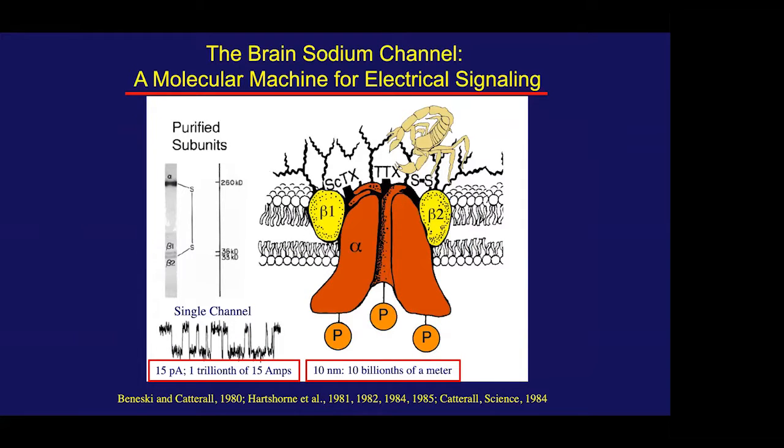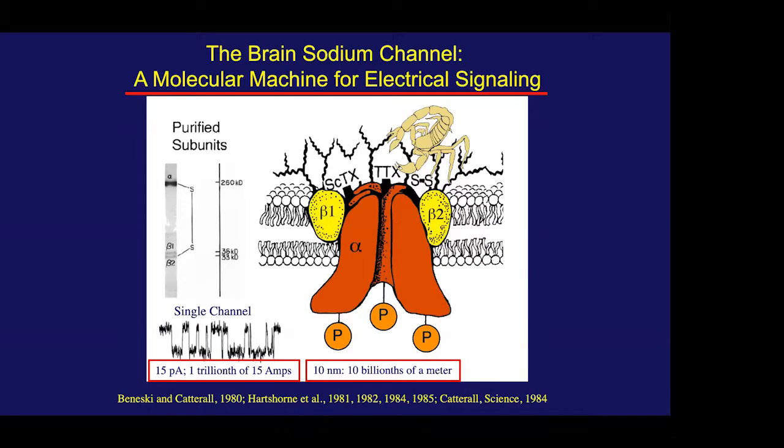So we've worked on sodium channels for a long time. This is an early slide, cartoon slide from the 1980s, when we were able to isolate the sodium channel molecule from all the other tens of thousands of molecules in the brain. And we found that the sodium channel, and actually this is an SCN2A sodium channel primarily in these experiments, has a large pore-forming alpha subunit, as we call it.